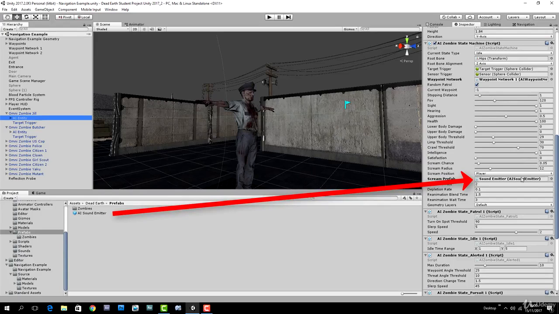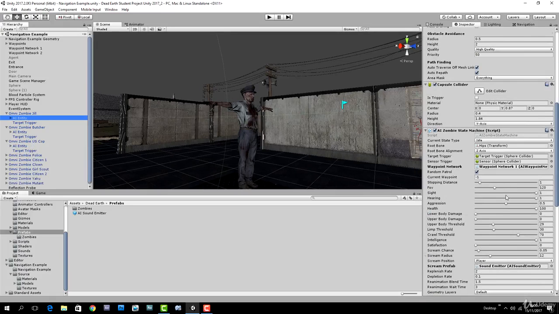Now, when I started creating Creeper, I found some very strange behavior, and that is after I'd been playing it for a while, I found that all of the zombies were just amassed in one location, just in their alerted states, and they wouldn't go anywhere. And it took me ages to find this problem because honestly, I didn't think I could possibly be as stupid as I'd been in the last lesson.